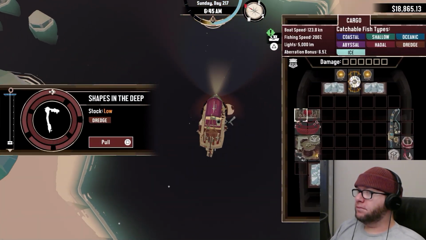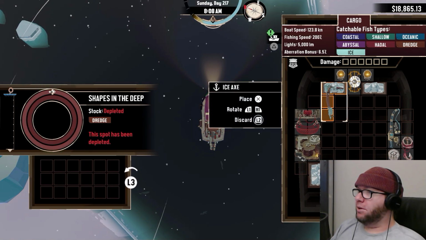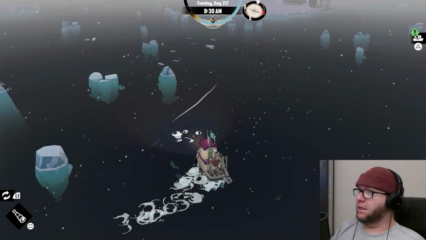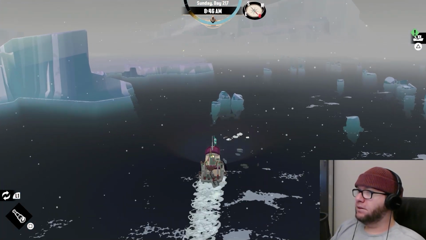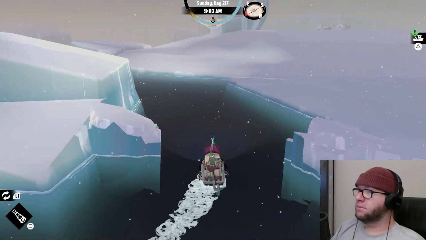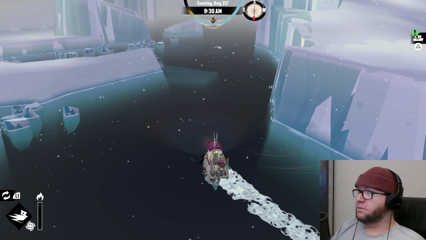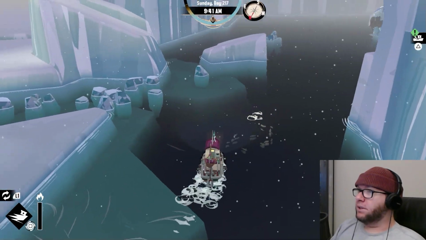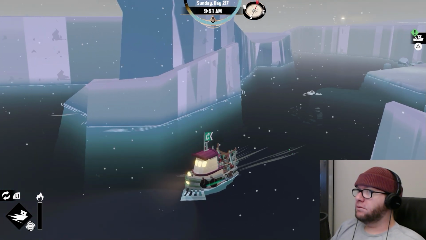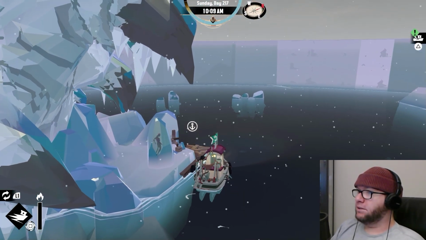Oh, there's more stuff. I keep jumping accidentally, and I shouldn't be. Well, it doesn't seem like I can get damage by bumping into the ice. Is that the narwhal over there? Huh. I should be going. There's a whole other path over there. Is it still following me? Oh, it's following me. Okay.